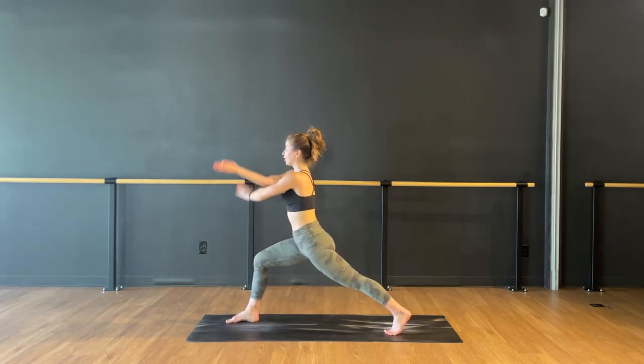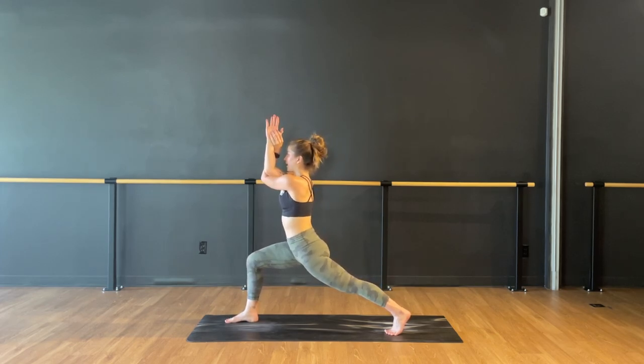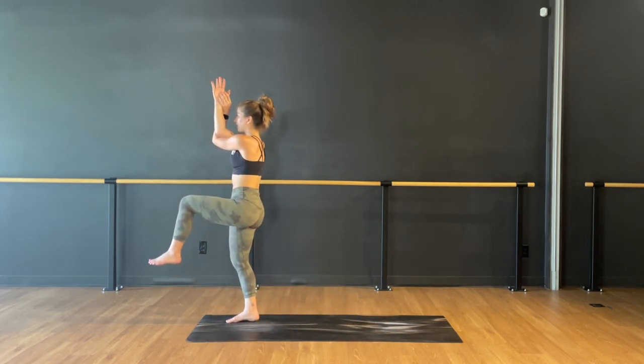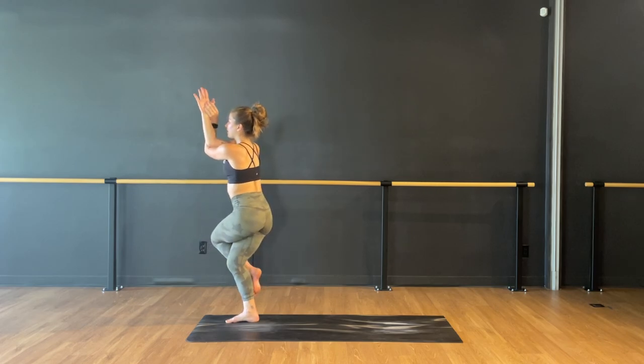Eagle, wrap your left arm underneath your right arm. Now I want you to think about your right heel dragging you forward, less weight in the left toes. Can you even drag that left foot up behind you until the left knee is lifted up in front? You guessed it, we're going into eagle pose. Left leg up and over the right.